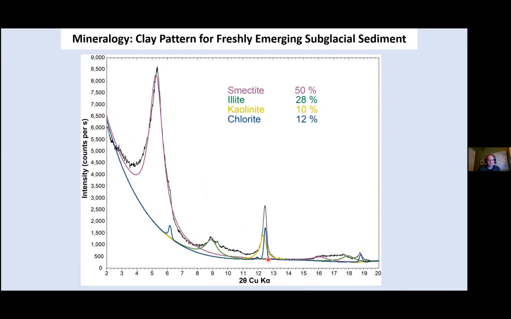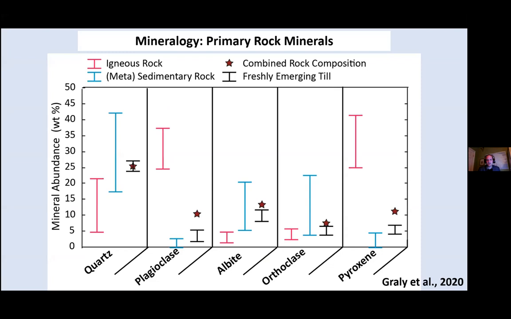So we treated this as a closed system, because this is not an area where you have large amounts of flux, big streams winnowing the sediment. You know, this is a very small basin, closed area. So we did a mass balance calculation. The way this plot works is the abundance of each of these mineral species in the igneous rock, which in this case is the Farrar dolerite, an intrusive sill, is the range of values in red.